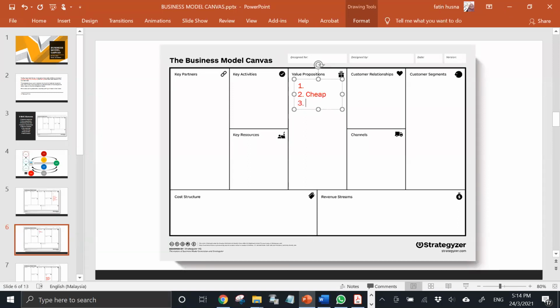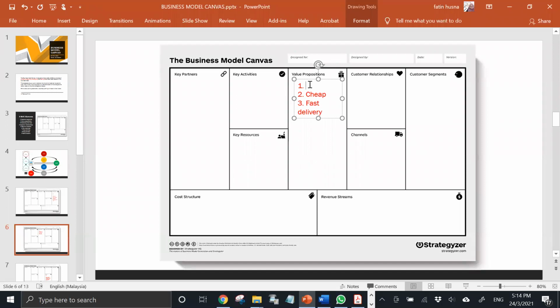Number 3, you put fast delivery. You are selling, for example, I take one example, raya cookies. So number 1 is you must talk about the product. I know that you have the service as well, but number 1 is the most unique. I mean, like the element, the most unique element that you have for your product. So you must talk about your product.